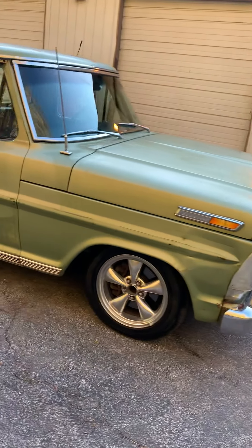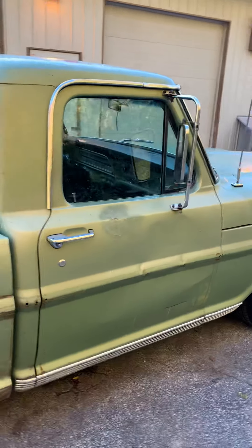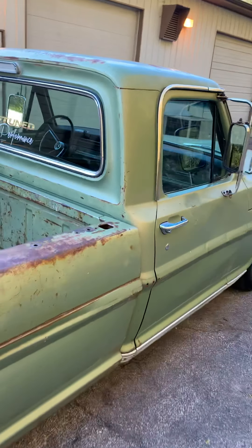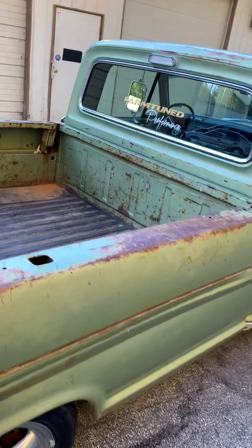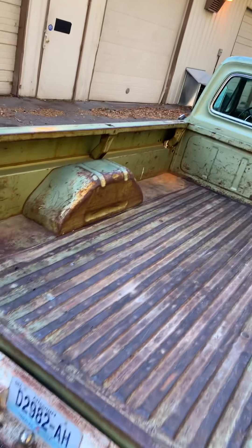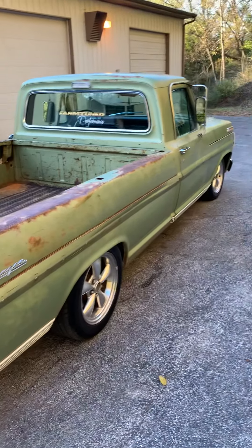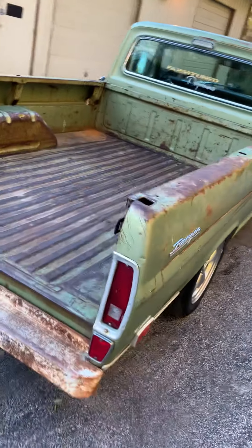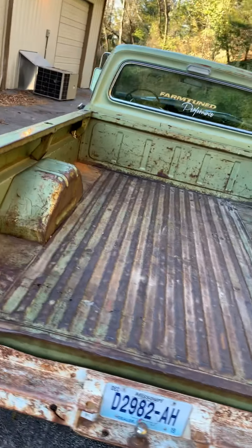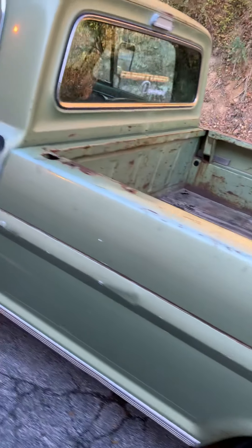It's a beautiful green truck. Every patina shop truck needs to be this color. There are awesome functional mirrors on the side. This truck was built about a year ago by a local shop and used as their shop truck to run errands. The owner drove it back and forth to the house and guys drove it to pick up parts. It's sitting lowered with some nice wheels and tires. I love this color green.